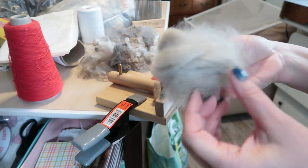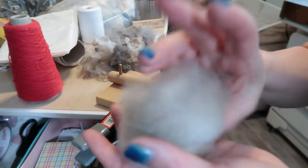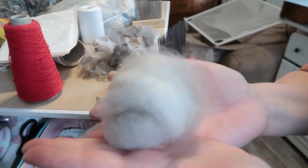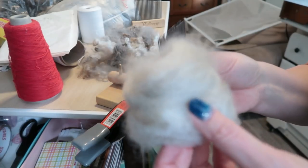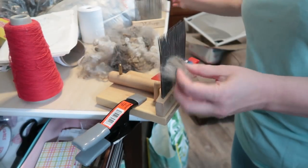Pull the end in, and you have this beautiful little combed top nest. Look at that baby. And it's got just enough of the silver in it to look a little bit silvery. How beautiful is that? Dang. All right, I'm gonna comb up the rest.